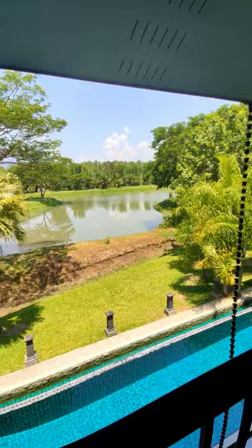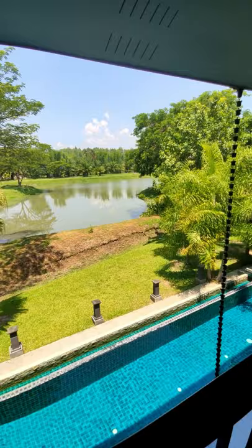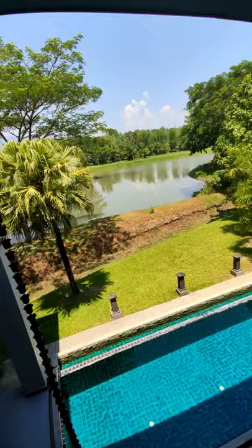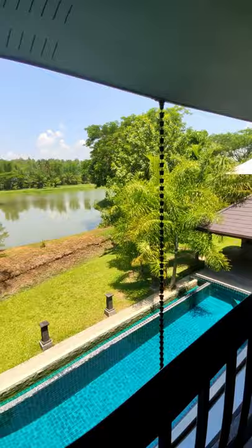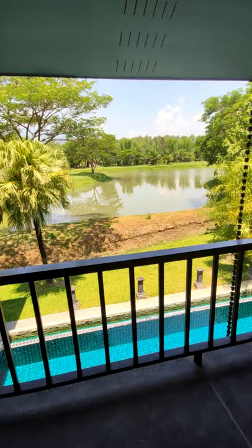Today I'm in Maerim, near the international school called Prem, a very prestigious school here in northern Thailand, probably the top school in northern Thailand, at this beautiful home, which is made in a modern, mixed Lanna colonial style, with these long passageways all around the first floor and also downstairs.